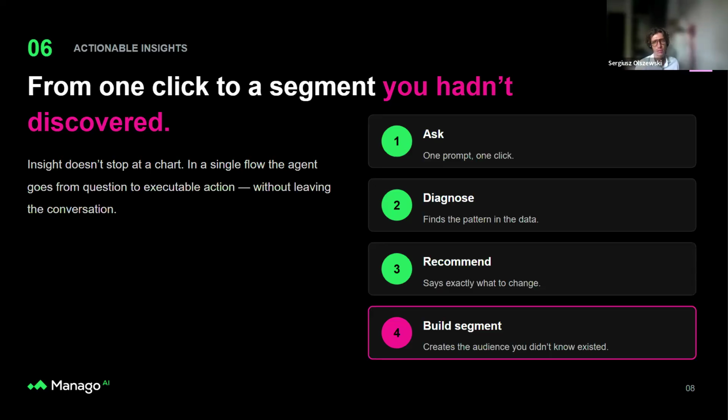Even if it really doesn't matter what you're selling, if this is shoes or if it's holiday packages, whatever it is, there are segments of people with different needs, different interests, different tolerance for marketing communication, and the AI agent can find it and later build proper content to suit those needs.